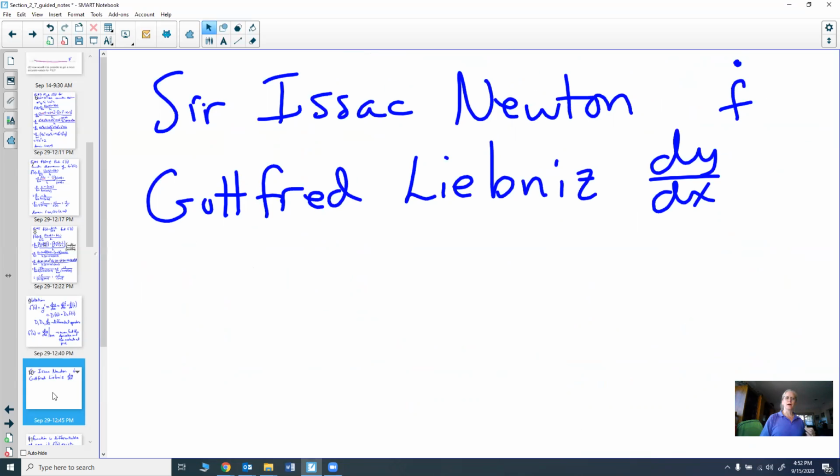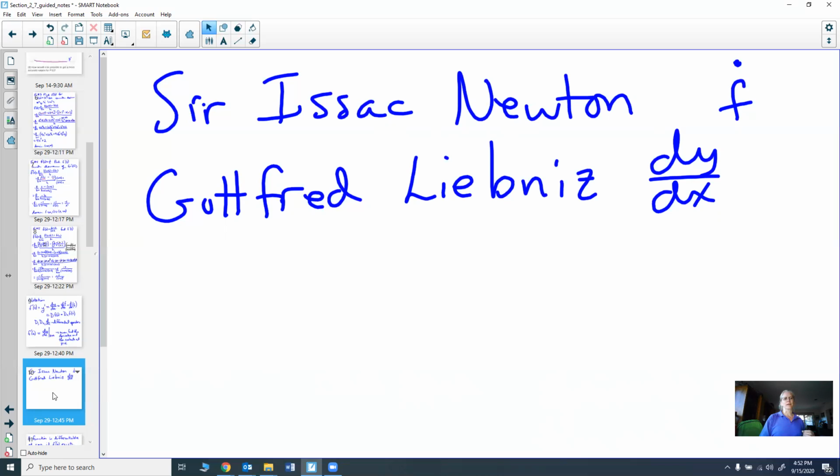The Royal Academy of Sciences in Britain actually decided to investigate who should be given credit for it. And it turned out that they came back and said Newton should be given credit for coming up with calculus. I should mention that Newton actually was the chair of the committee. And so he basically told them to give himself credit. And Leibniz was actually in Germany, and the continent decided to do an investigation on their own. And they investigated and they said, no, Leibniz should get credit for it.